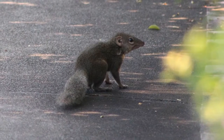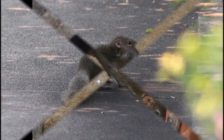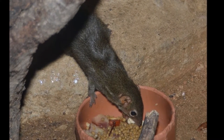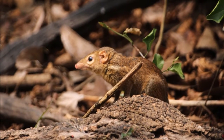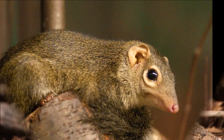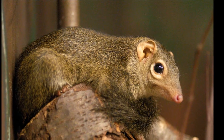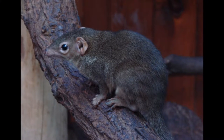It is thought that this tree shrew is defensive of its territory. They will bare their teeth and make a high-pitched call to try to scare off potential predators or threats. It is not known what their specific predators are, however it is thought that they would be threatened by large birds of prey, snakes and some carnivorous mammals. The northern tree shrew has a conservation status of least concern and they have a stable population and are common throughout their range.